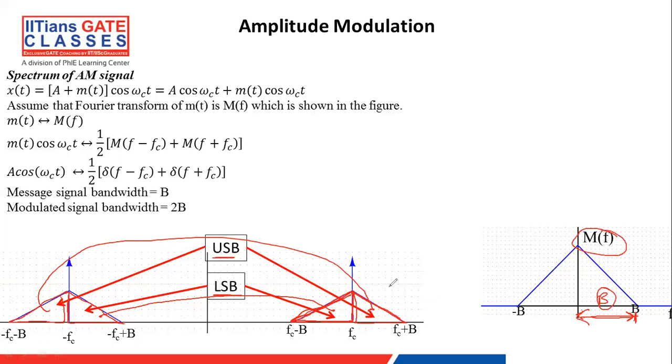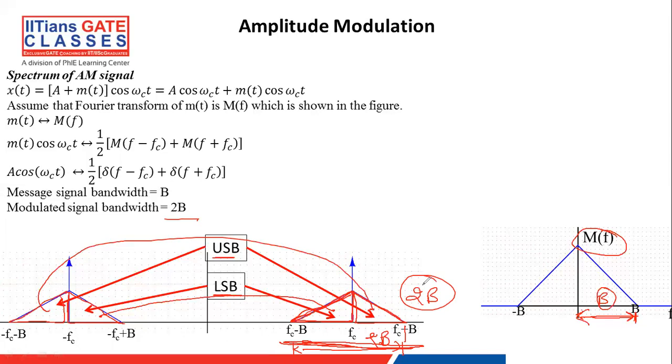Now when we are shifting it right, you see this is the positive frequency signal that we are getting. And what is the width of this frequency range? It is from fc minus B to fc plus B, and if you calculate this width, it will be 2B. So if there is a message signal which has bandwidth B, after modulation its bandwidth will be 2B. That is one important thing in amplitude modulation: the bandwidth gets doubled.